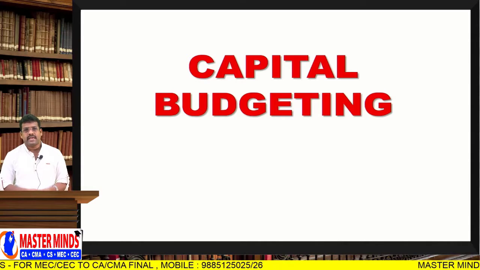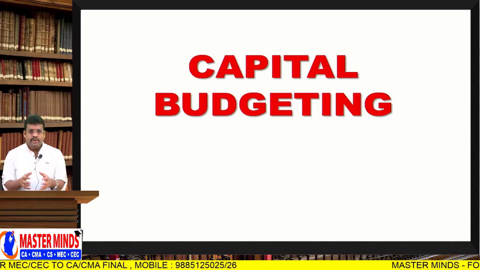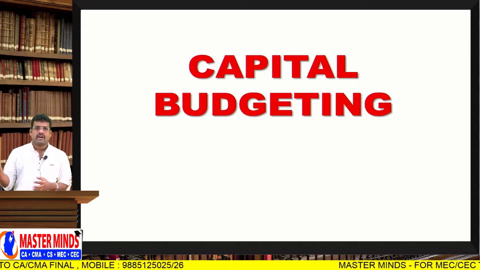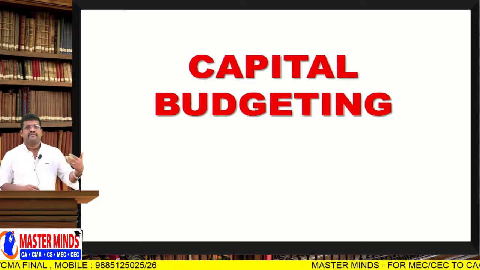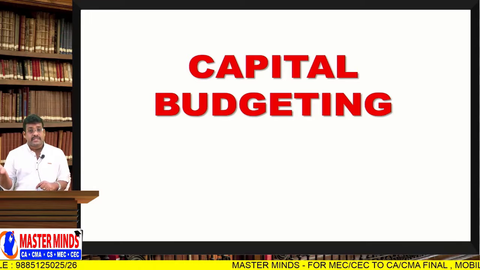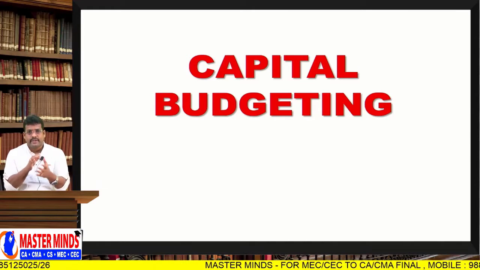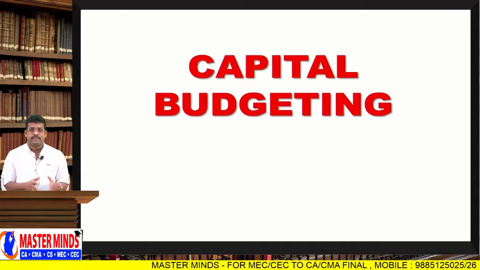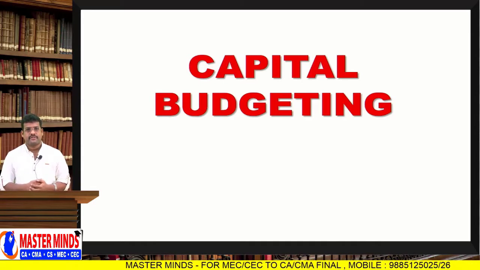The point you should understand here is that whenever you raise funds by promising to pay a certain cost and you invest in fixed assets in order to generate a return, that return should not only compensate the cost, but after compensating the cost it has to give some return to you. That is the basic idea of capital budgeting. It comes under the category of investment decision.